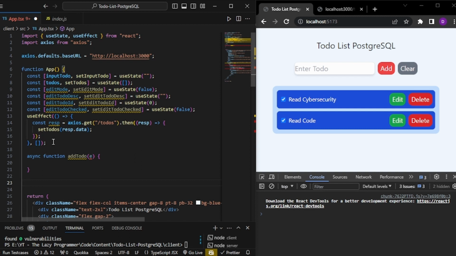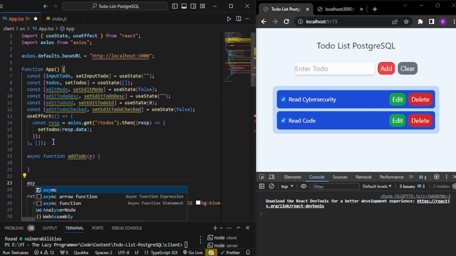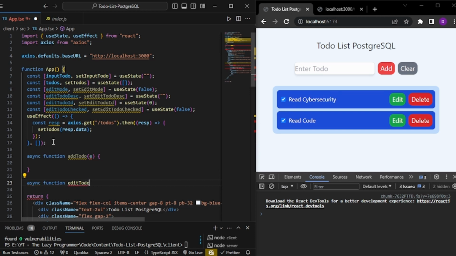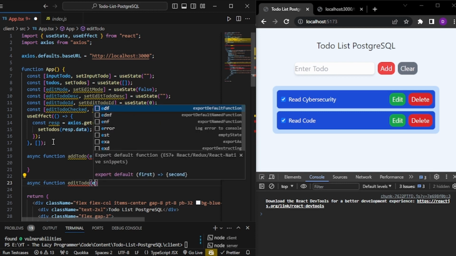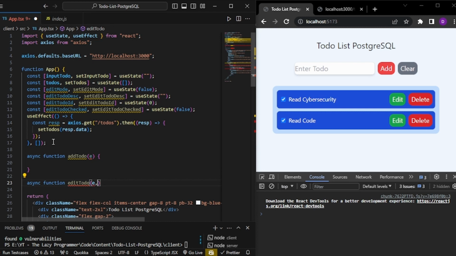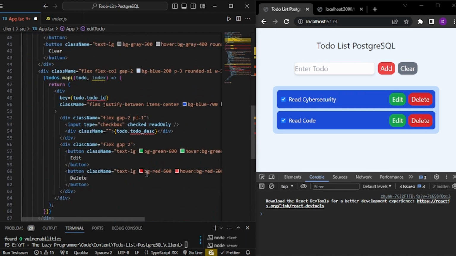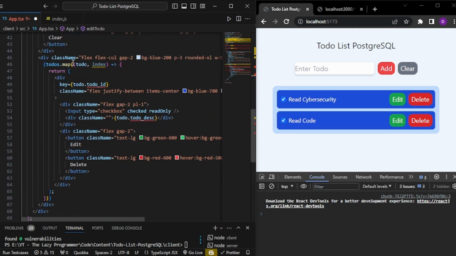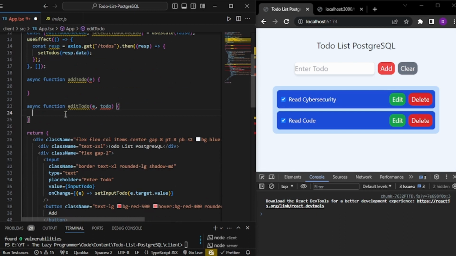The e is the default event, and after the addTodo we will also have something called editTodo that will be selected when we are clicking on the edit, and this editTodo will have basically two things. First one will be e, that is the default event, and the second one will be the todo, because the editTodo function is actually being called from inside the todos.map, so it will have access to the todo, and we also need that.